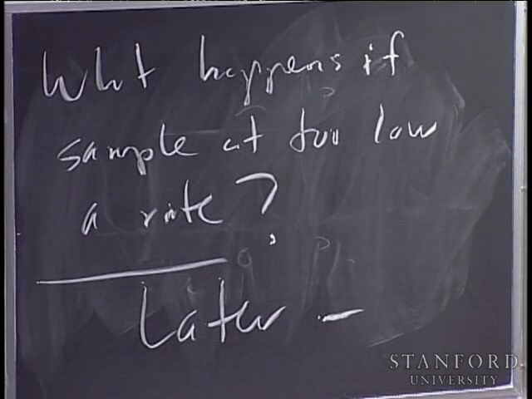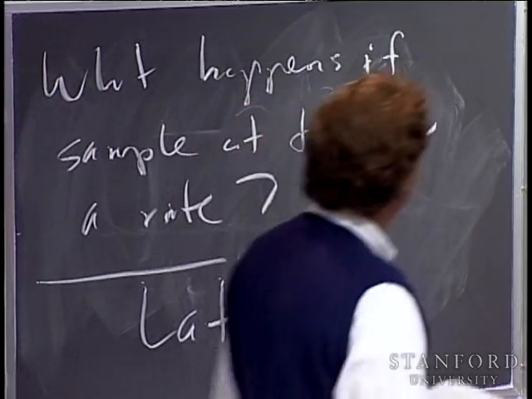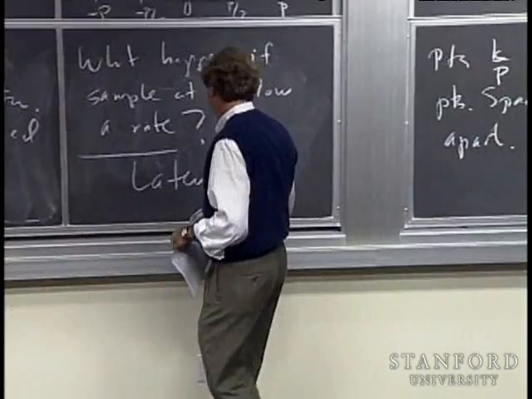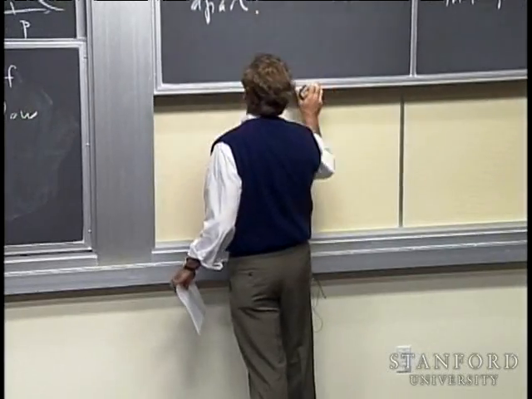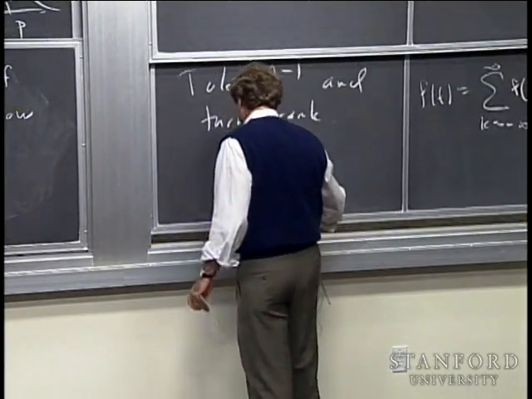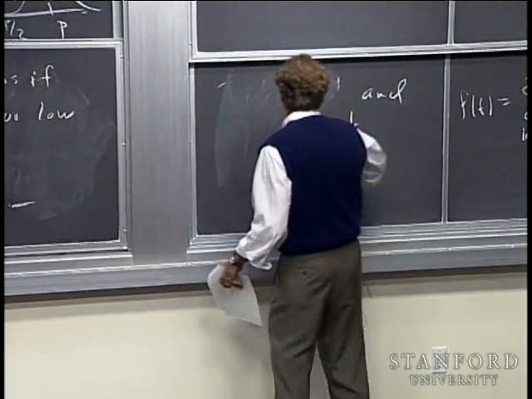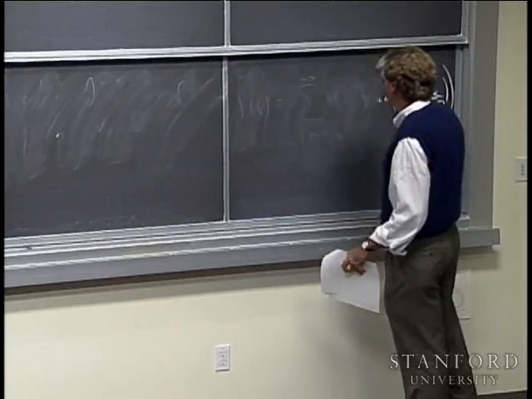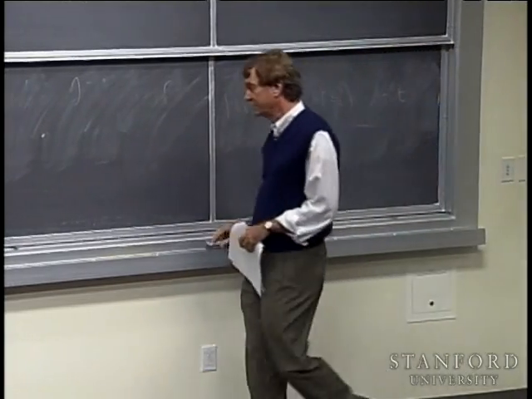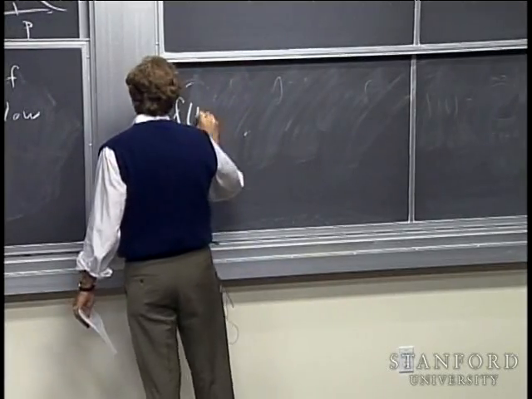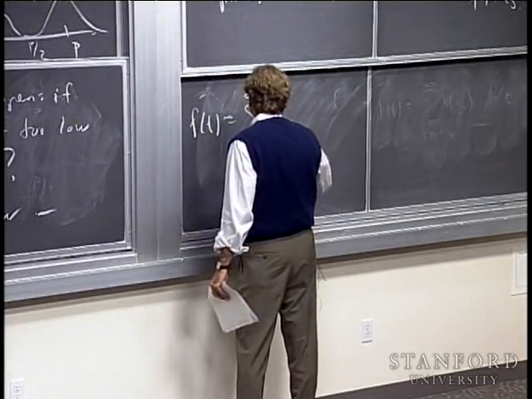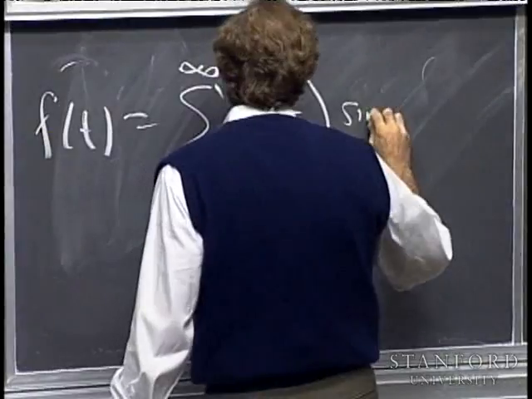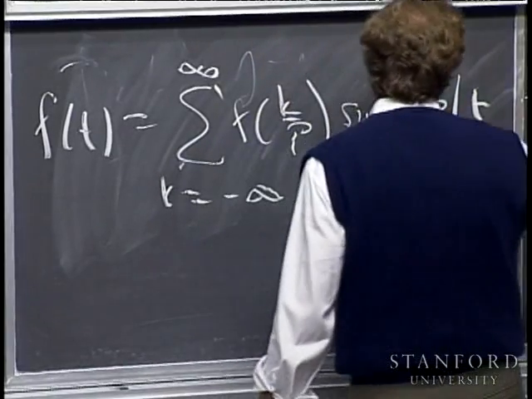Before doing that, though, I have a couple of general comments about the formula. Let me write it down again. Actually, it's written up there, but let me write it again, because there are some other interesting natural phenomena associated with this formula. So I erased it, but let me write it again. So f of t, assuming that everything is all right, you've done the derivation, you know the bandwidth, you're expressing the function in terms of its sample points this way.